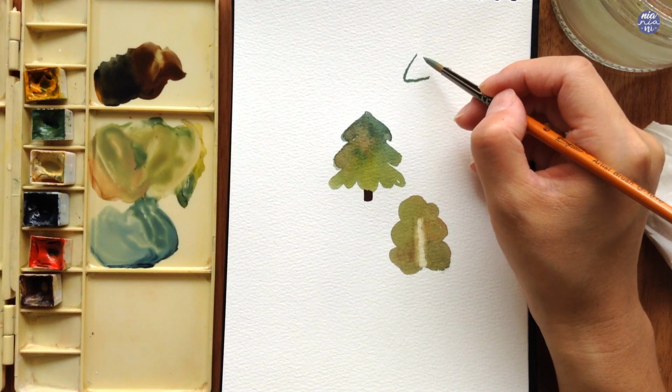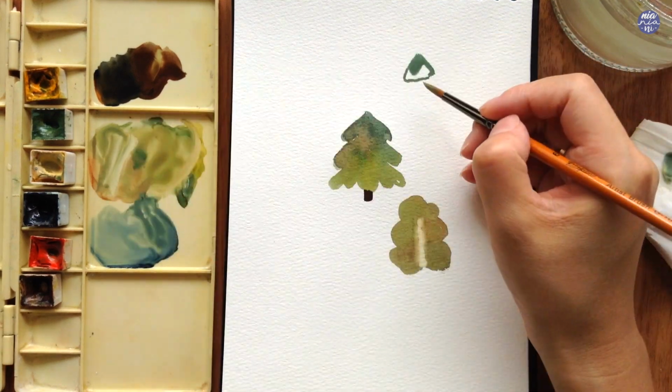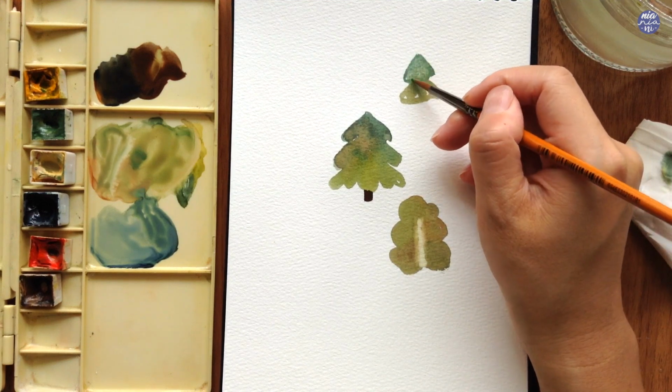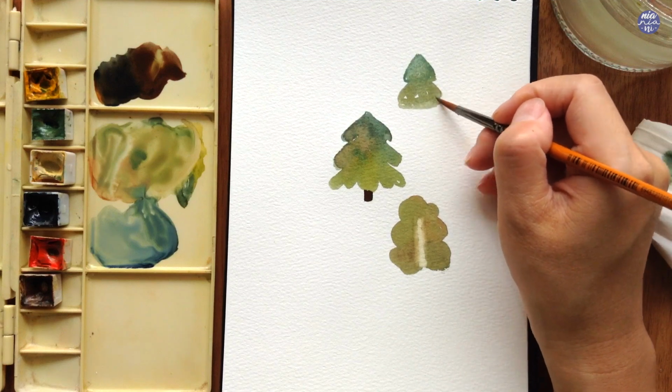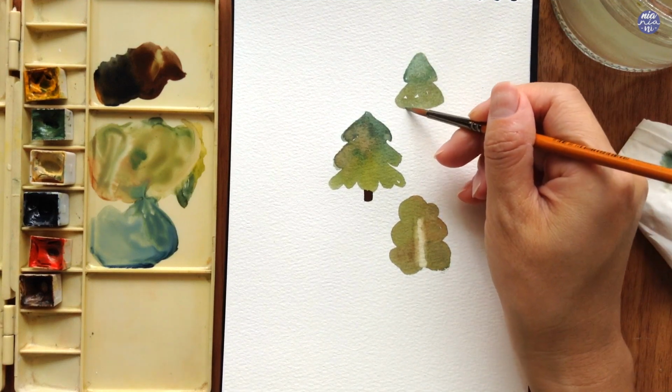I'm going to paint another pine tree here, this time in a different way. For the color I used indigo with Terre Verte and Jaune Brilliant Dark, and I'm also sectioning them out as triangles this time. As I get towards the bottom, I added light pastel green for the color variation.